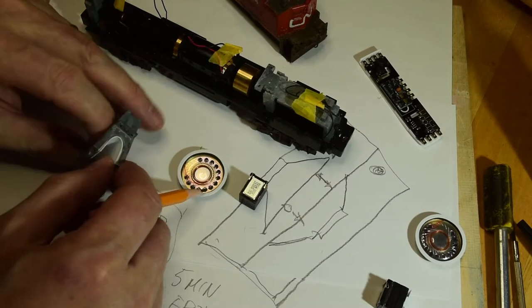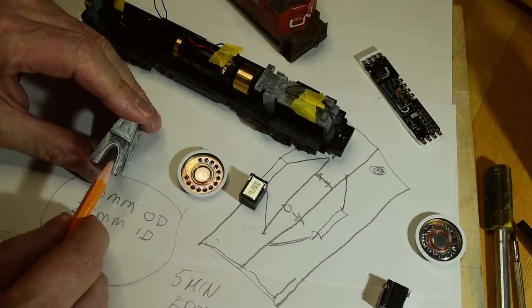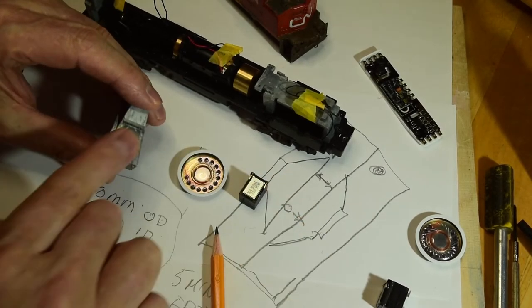I nibbled it away with nippers first because I don't want to pop that. I mean, you still can, right? Even though it's a pretty good bond, you don't want to do that because you want to keep it airtight. And then I just cleaned it up with a file and stuff too, right? So she's nice and flush.